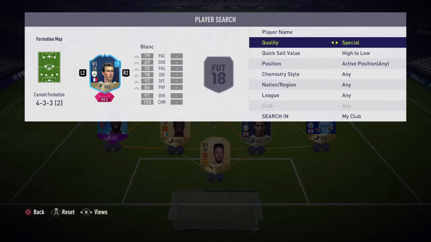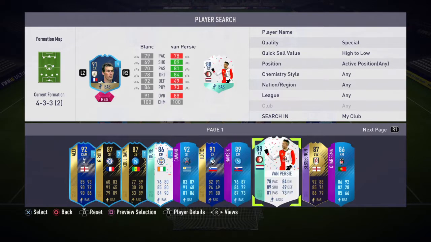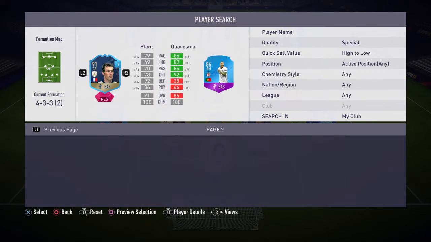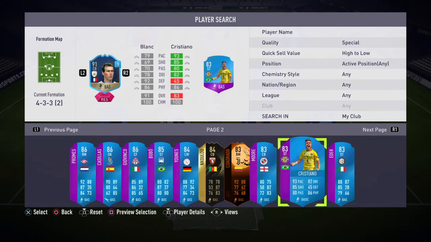There's nothing there, so go special. So these are some other ones that I've got. So Cavani, yeah, all these guys. They're just in the club that I can choose to use them in a team if I wish.